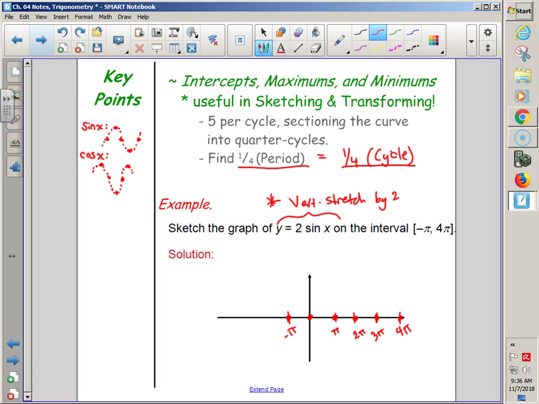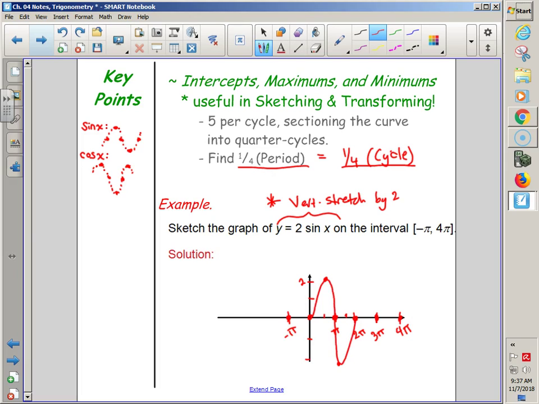But what's important, vertical stretch by 2, what was happening at pi over 2 and 3 pi over 2? Well, first of all, what was happening at pi over 2? Sine went from 0 to 1. But why am I going to change that and now go up to 2? Vertical stretch. And then at 3 pi over 2, where was sine? Negative. Oh, look at your original graph. Didn't it go down to negative 1? So where's it going to go down to? Negative 2.